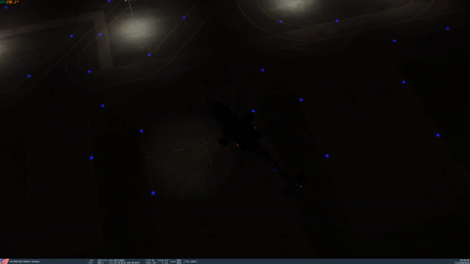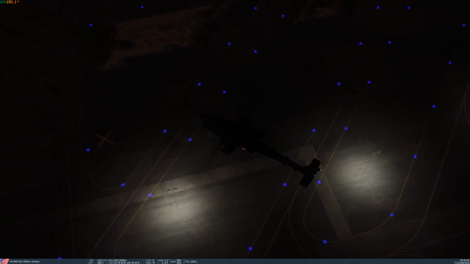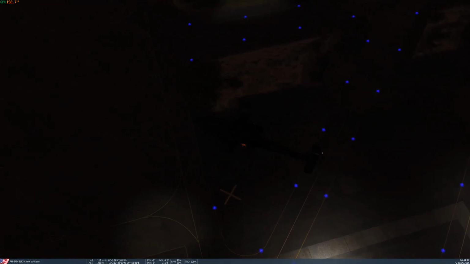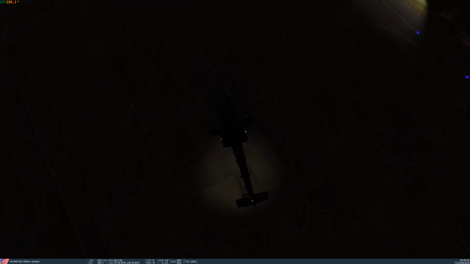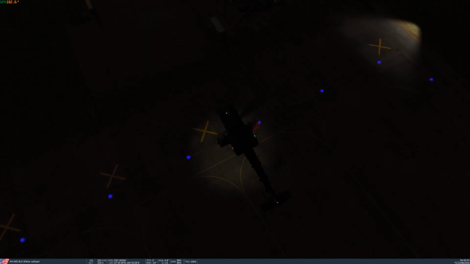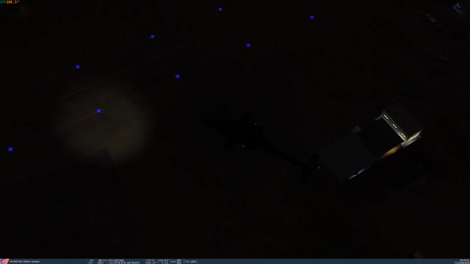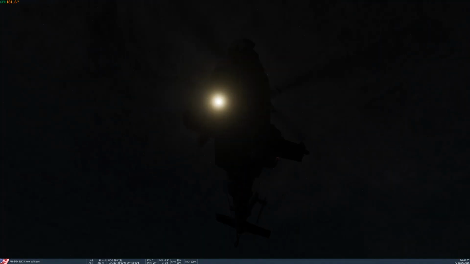And just some imagery of the Searchlight, you can kind of see what it can do. That's the Searchlight, and you can move it around as you're flying. Bring it up, forwards, back, and so forth. But yeah, that's the Searchlight, that's what it looks like. And you can see the light there.